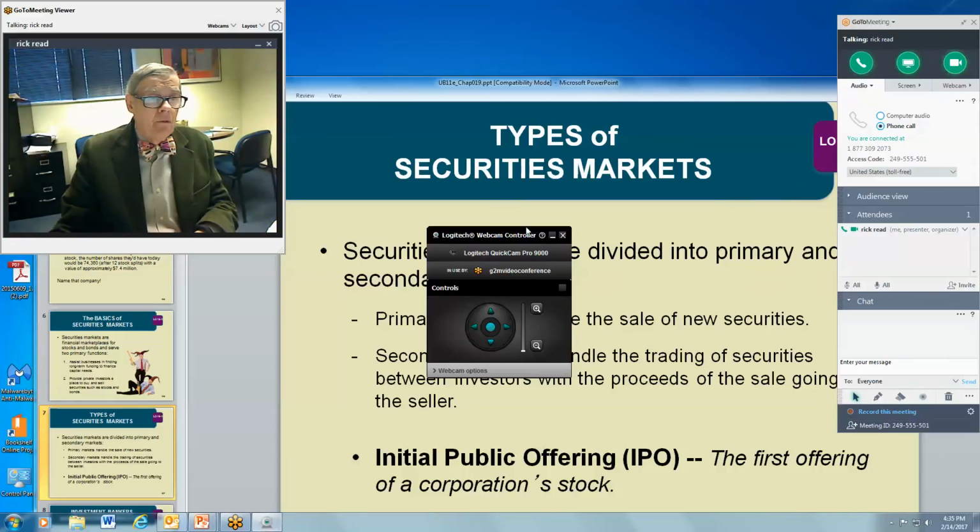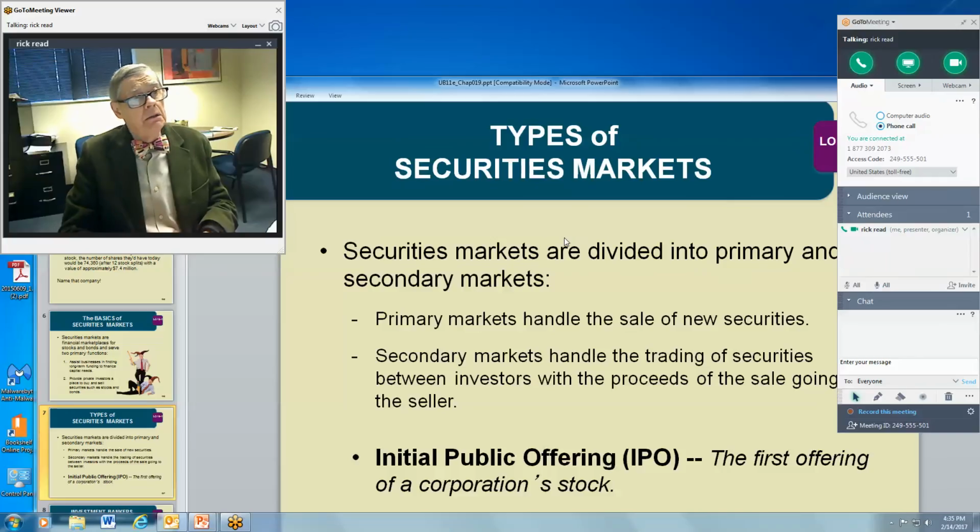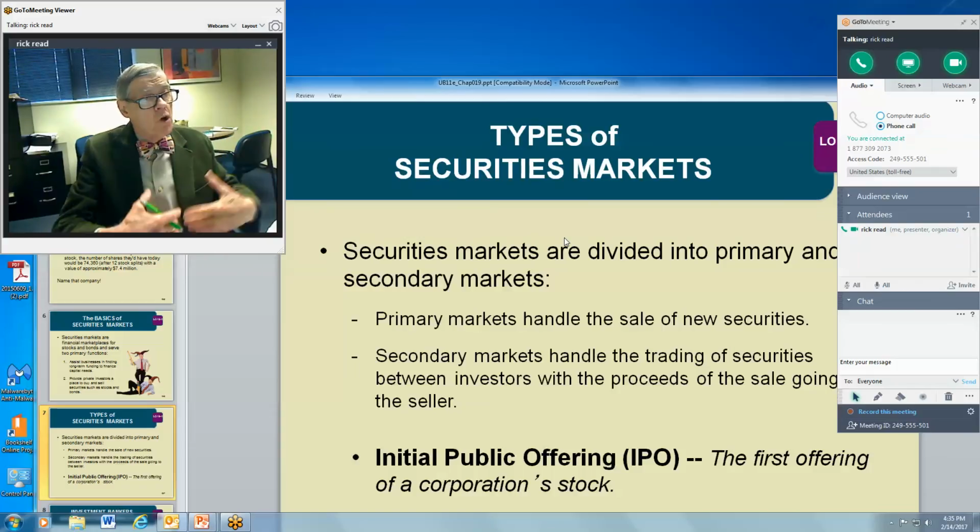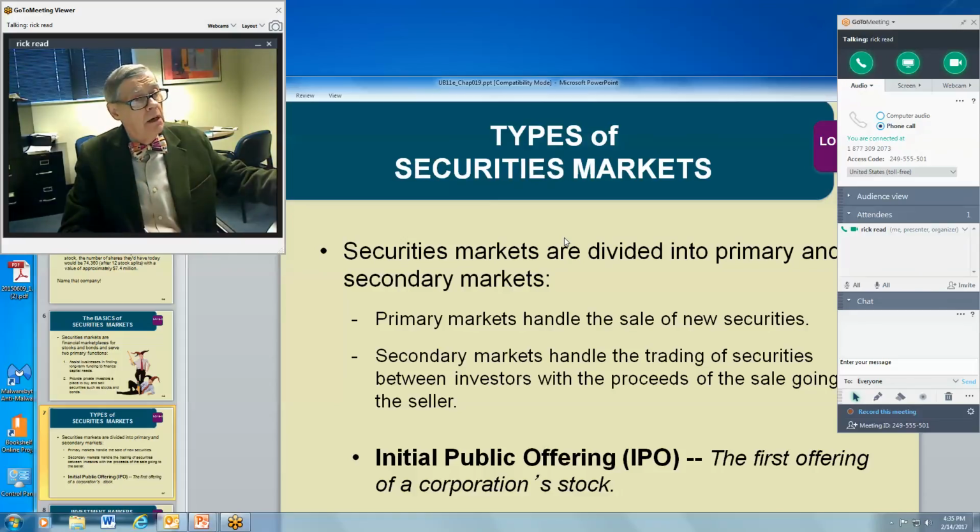So I want to buy some stock, and so I go to my stockbroker and I say, okay, I want to buy XYZ stock at $10 a share, and he or she says, well, it's trading right now at $10 and a nickel. Do you want to do that? The person says yes. So I want to buy 100 shares, and then he or she makes that transaction, and that money that is paid to the broker who's facilitating that then goes to the seller, whoever's selling that stock.